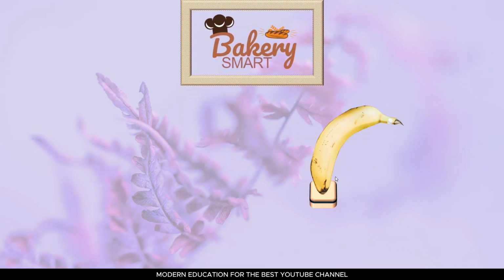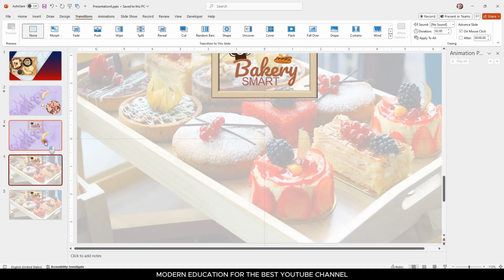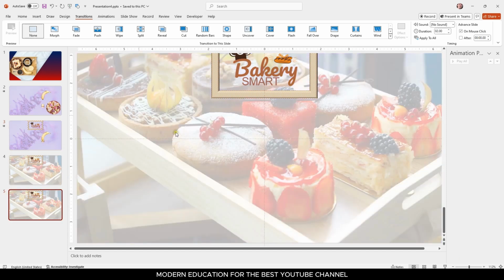Much more realistic, right? We are now very close to the most important moment when the banana is going to write the text for us. Slide number 4 will be used for morph transition to put the banana in the writing position, while in slide number 5 the entire writing action will happen.